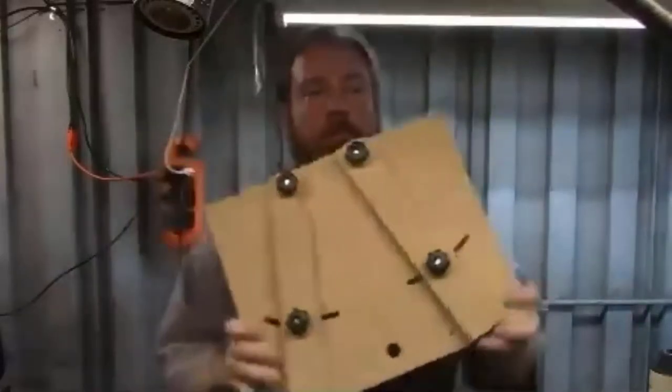So on a Saturday, it probably took me about 2 hours to make the wedgie sled. And I was able to start cutting segments, and I'm going to grab my wedgie sled. I was able to start making the segments and successfully glue them up that same afternoon. So this is the wedgie sled.